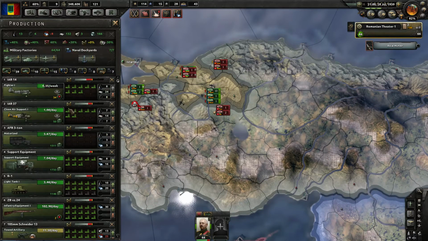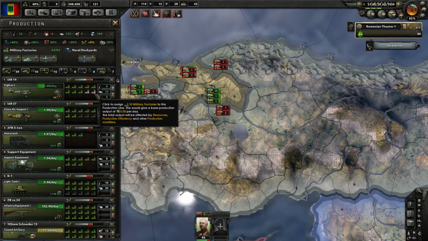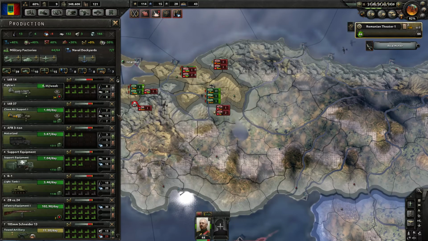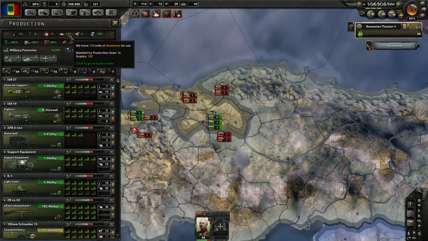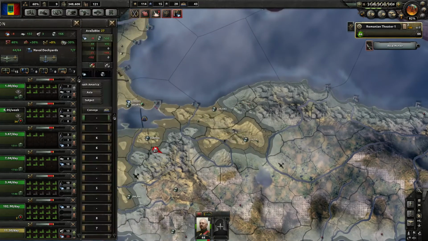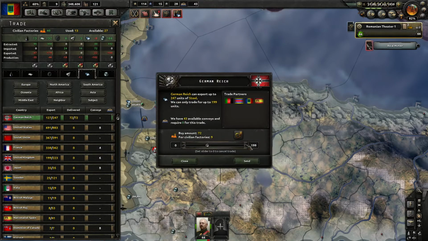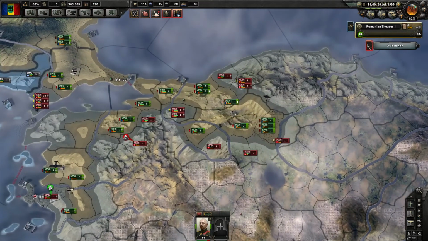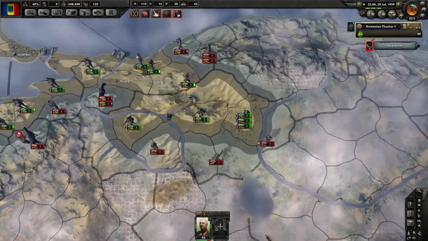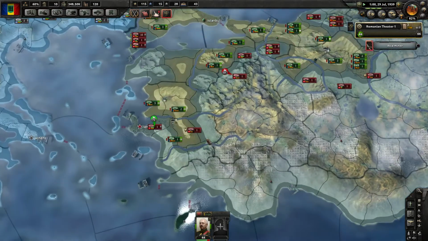Although, more air force wouldn't hurt either. We are not producing particularly huge amounts of them. And we do have a lot of aluminum, so might as well benefit. And, of course, by buying from Germany, we are strengthening them as well. Yeah, so just Izmir. Please don't join a faction now.